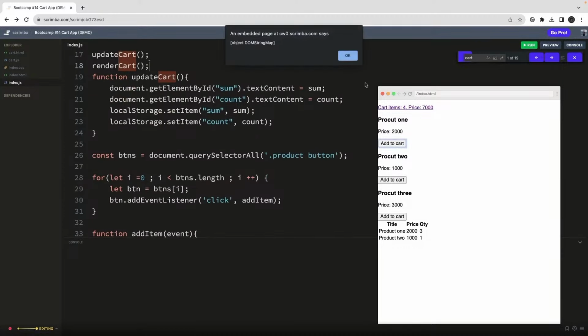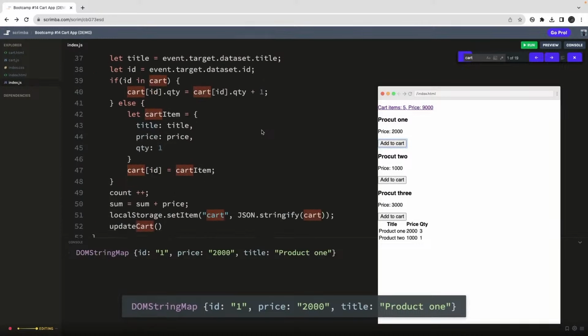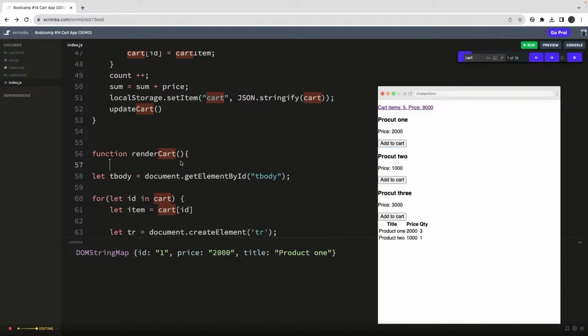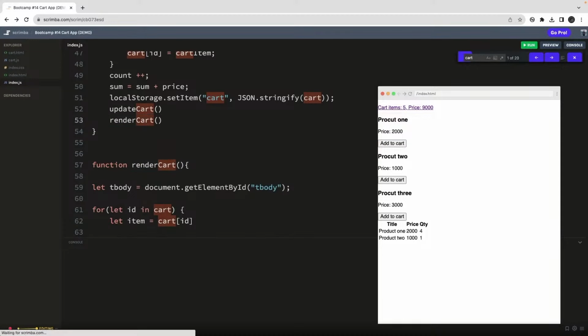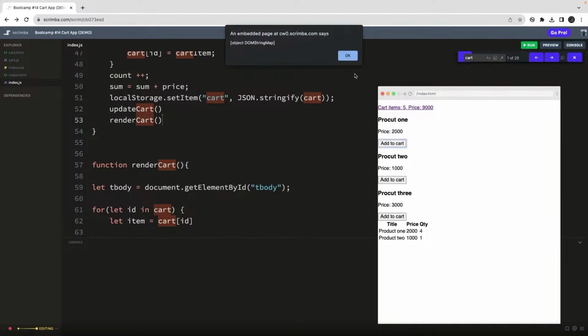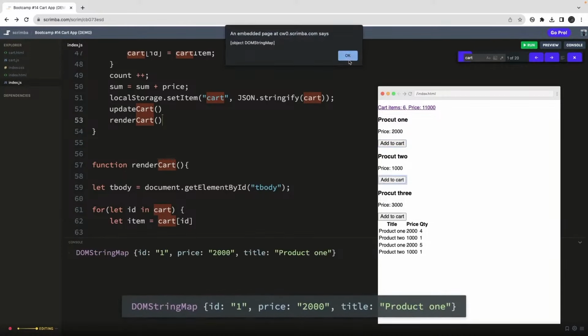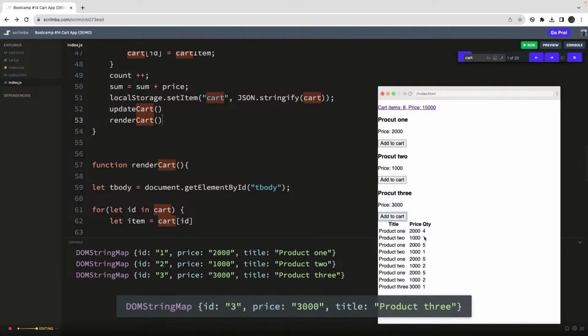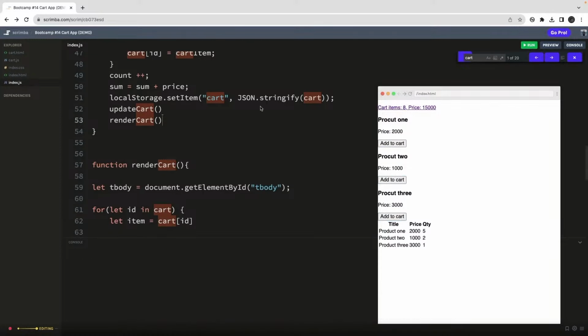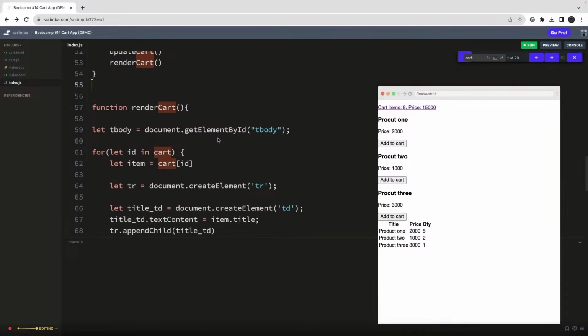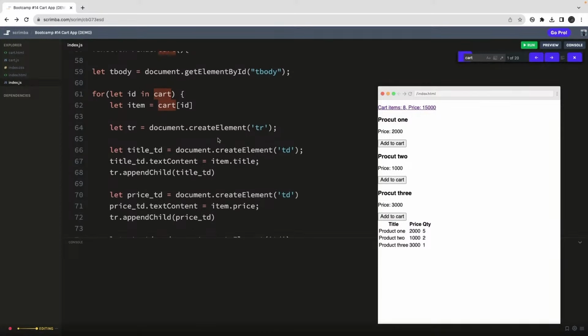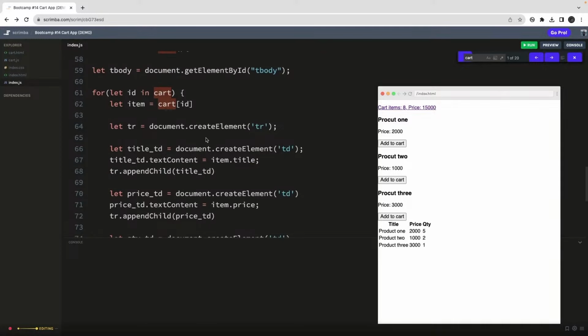Now if you add, now always you need to call this render cart method. So like update cart, then you also need to call the render cart. Yes, it is showing the items. That is correct. Showing some wrong information, looks like. Yeah, something is wrong, but we'll try to figure it out. So render cart. Okay, it always tries to add, because what is happening, if this HTML node is already there, it keeps adding these rows every time.